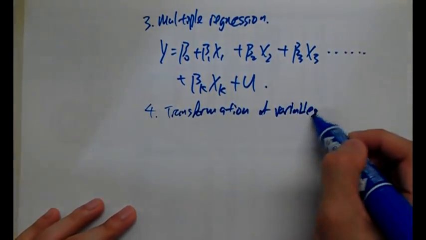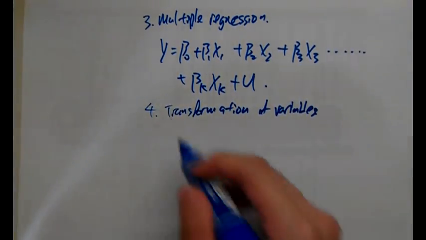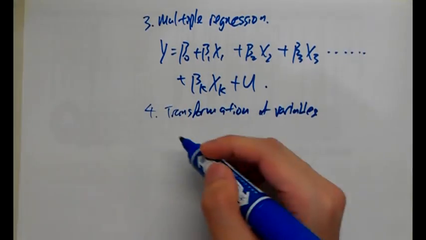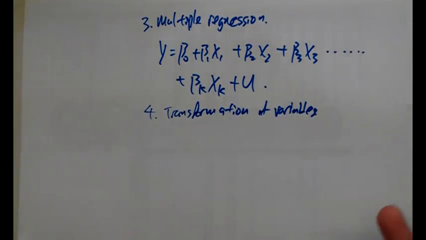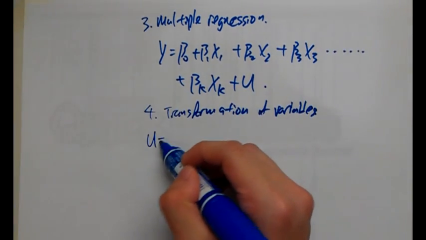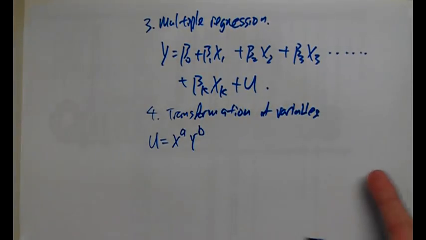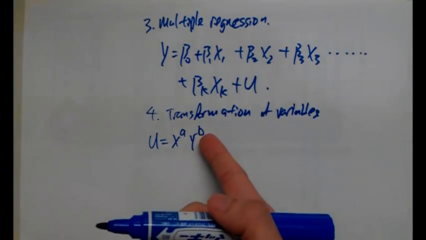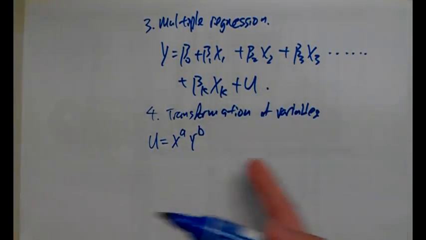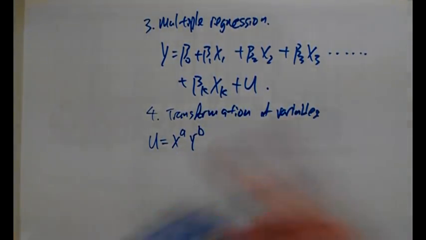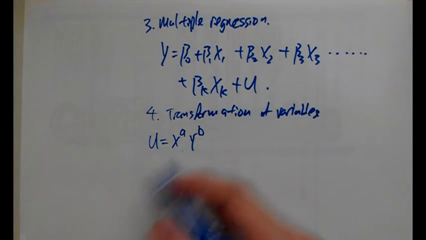Now the thing about this is that, look, everything here is linear. So if you have to estimate something like, do you remember the Cobb-Douglas utility function or production function? Utility equals x to the power of a times y to the power of b, and now you realize you've got to estimate a and b. You can't just ask people for their x and y's and draw a simple regression line through that. You can't, because this is non-linear.